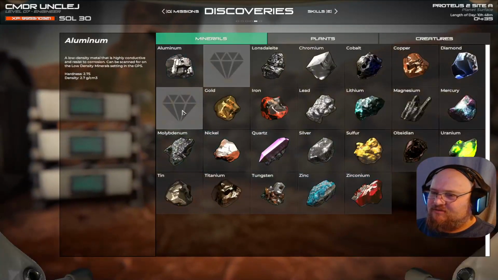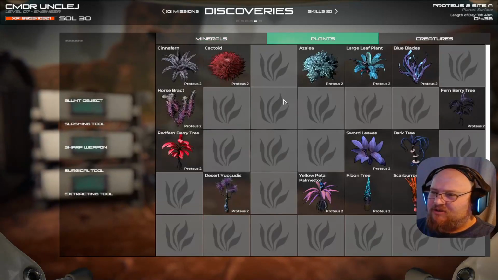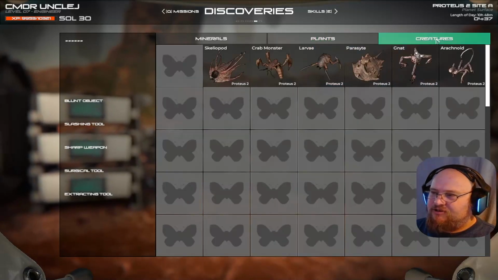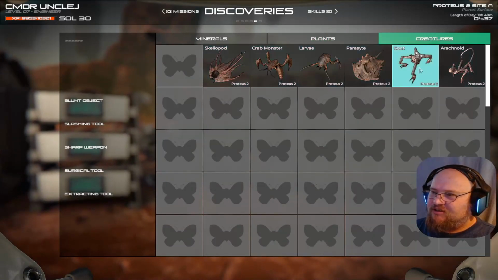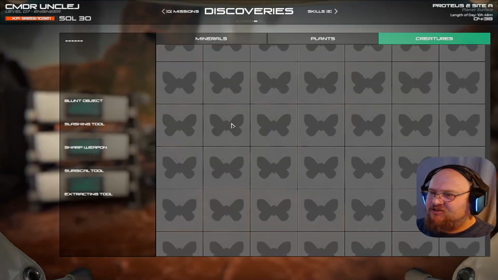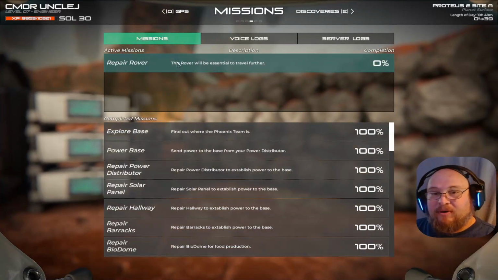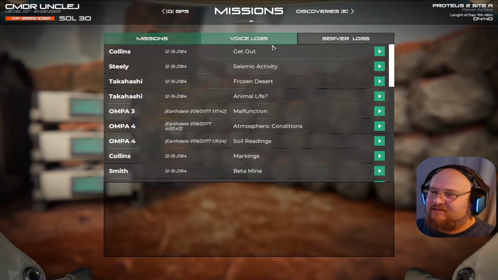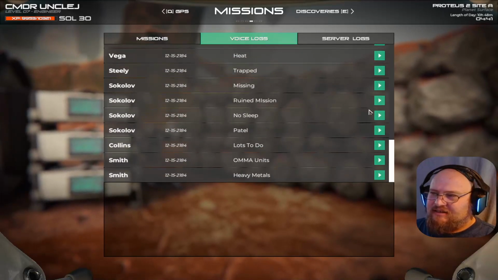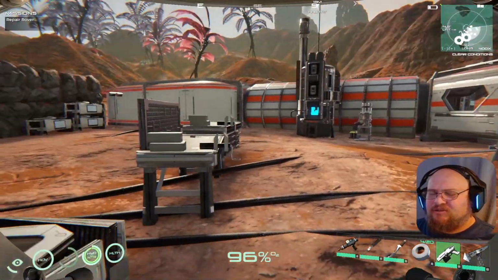Discoveries. We still have two we haven't discovered. Plants. We have a whole bunch of plants that are probably on a different planet. Creatures. Just the usual. Now, I did find one of these that was a poison, but I guess it doesn't show up. Missions: repair the rover. I would like to do that today. We have a bunch of voice logs, but I'm not going to go into them because it tells a story and I don't want to spoil it for you guys.